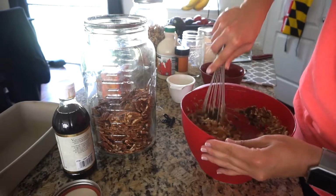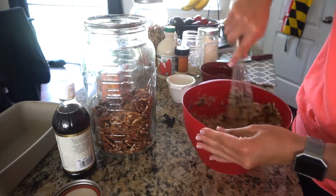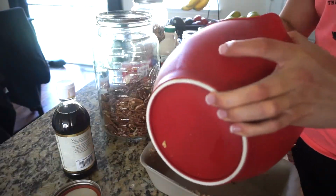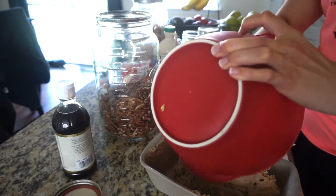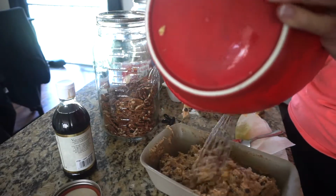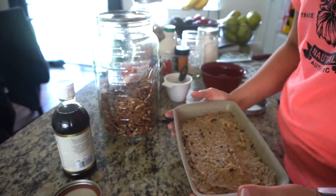I was really surprised with the consistency of this batter just compared to other gluten-free things that I've made, so I was really pleased. It was promising. Now we're just going to dump it all into the loaf pan. It looks very pretty after, you know, I dump it. I realized I did this at the wrong angle. Sorry, everybody. Yeah, and then we're going to put it in the oven for 1 hour.